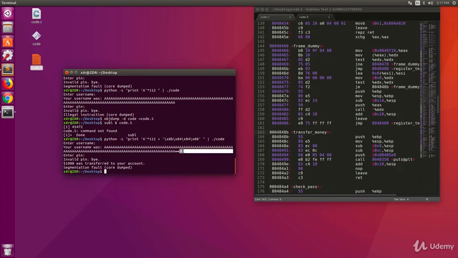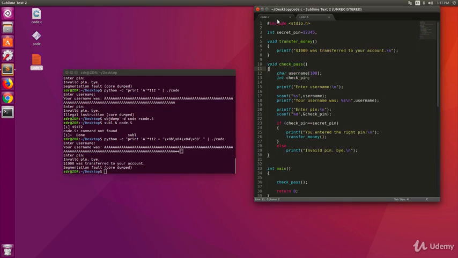You see that it has some weird characters at the end. That's why we're using Python to generate that, because we can't manually type these characters. And the reason that this is happening is because these extra characters are going inside over this. It's called a buffer overflow. They're going over these variables and overriding the actual function. So when the function tries to work and get back to main, instead of going back to main, it calls transfer money. So this is a bug in the program, an unexpected feature that the program didn't intend, and we're using that to exploit this code.